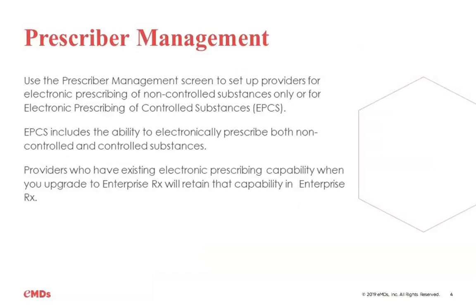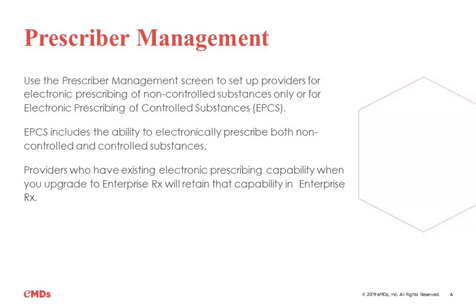So we're going to start with a prescriber management overview. We've been in beta for a little while now, about a month, and we've got some more coming onto it. As always with beta, you learn things as they come along, so I want to relay that back to you to better prepare you once you make this move. With the prescriber management window, you're going to use this screen to set up providers for electronic prescribing and non-controlled substances, or the EPCS window.